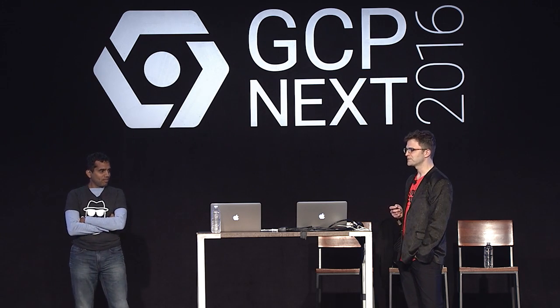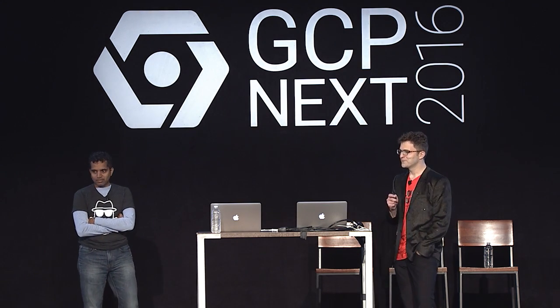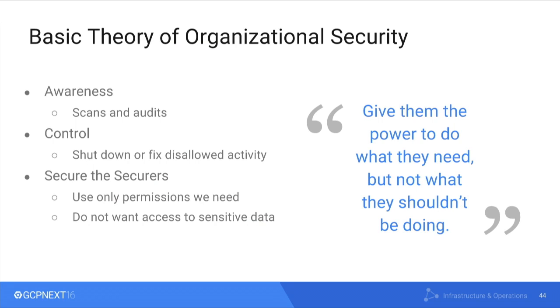So now, organizational security. At Google, we have a basic theory on organizational security in that we don't really want to get too involved in micromanaging our engineers and what they're doing. We want to give them generally free leash to do what they need to do, so long as it's reasonable. And 99% of the time, it's irrelevant to Google's security posture. But sometimes, occasionally, we get situations where an application needs to access secure data, company critical data, or talk to other services that are fairly important to the company as a whole, and that's where my team tends to get more involved.